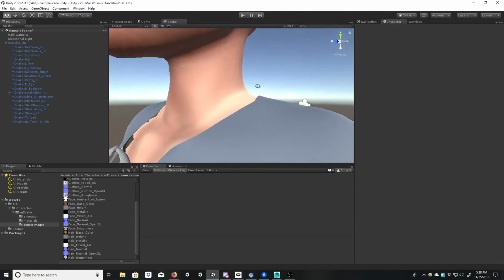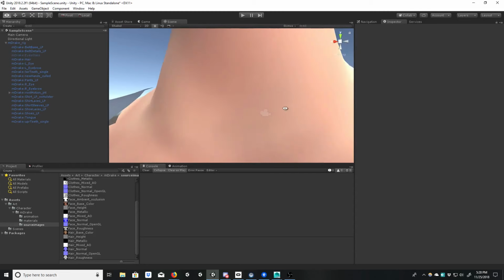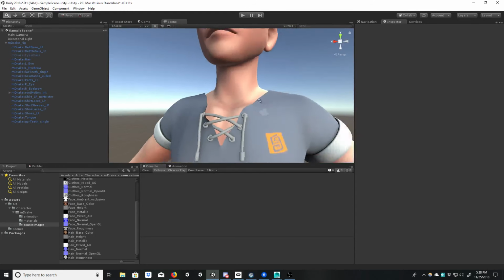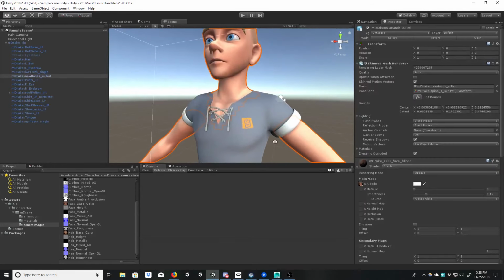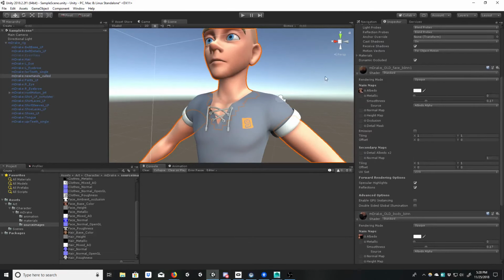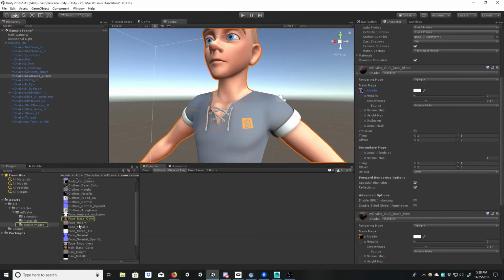It's pretty much disappeared. Still see it a little bit. That'll still need to be fixed. But let's get those normal maps back.